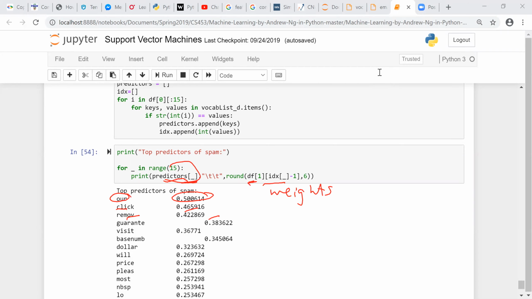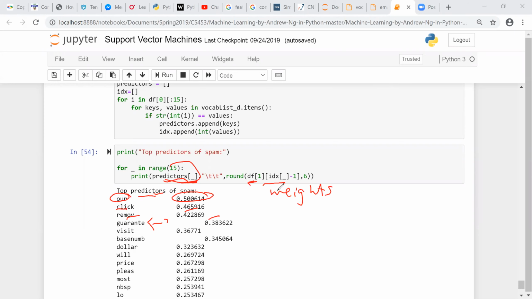For each one it has a corresponding weight. If the weight is higher, it is a top predictor, because that means it plays a more important role in the overall prediction.